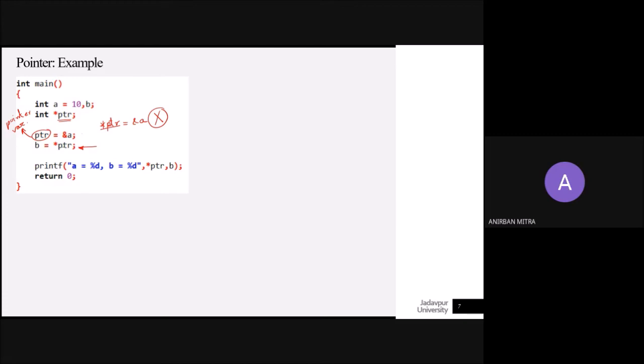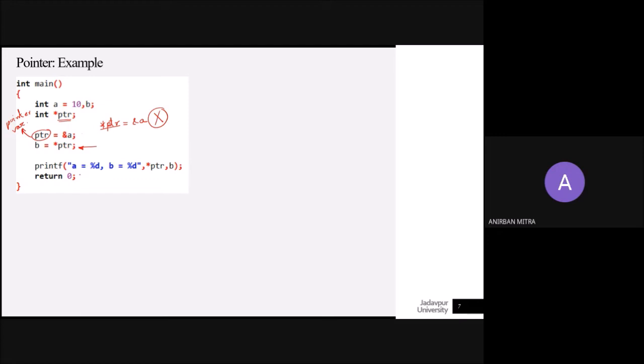Now we are dereferencing that pointer variable and saying that whatever this pointer variable points to should be stored in b. So what was this pointer variable pointing to? This variable a. What was its value? 10. So b will receive the value of 10 from here.